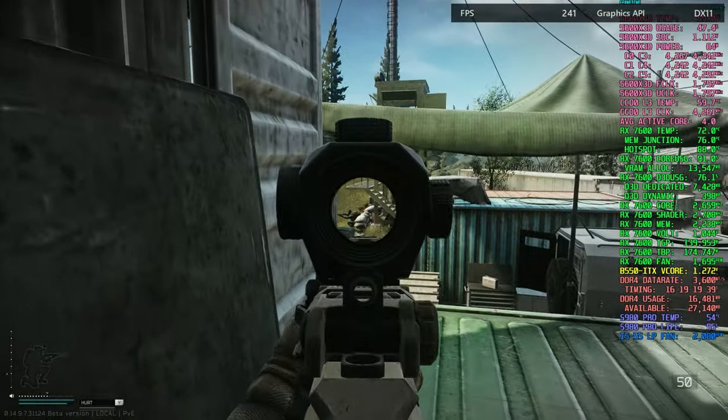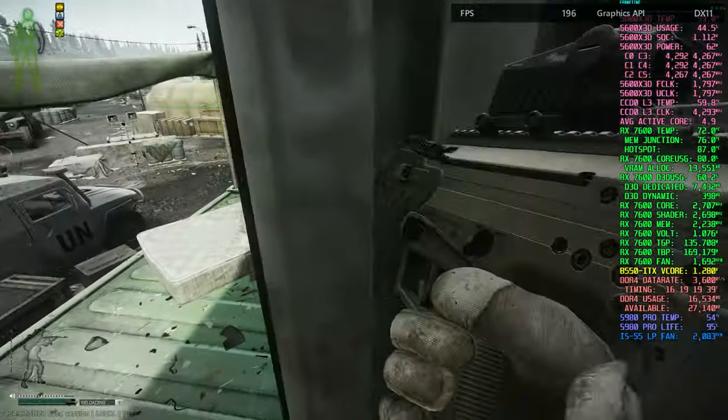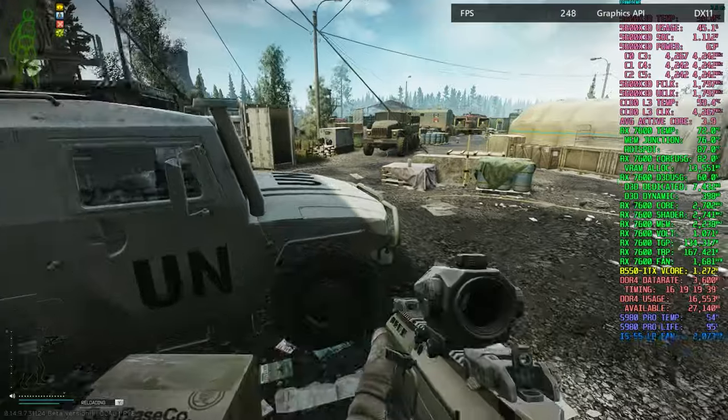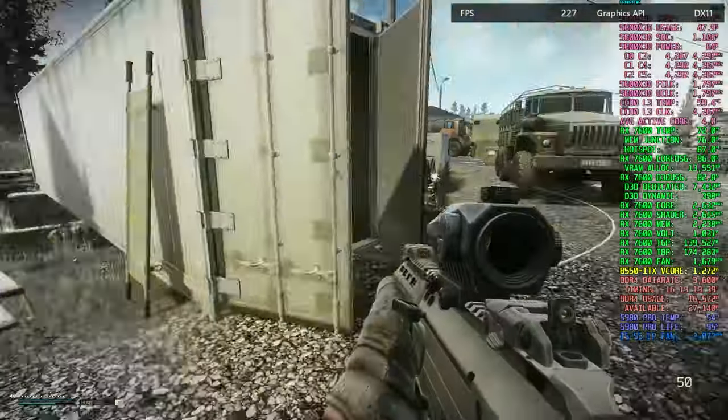You can use the timestamps below to skip ahead to footage on each map. Also, keep in mind that I'm using a pretty cost-effective setup here with the 5600 X3D and an RX 7600. Pretty amazing stuff.